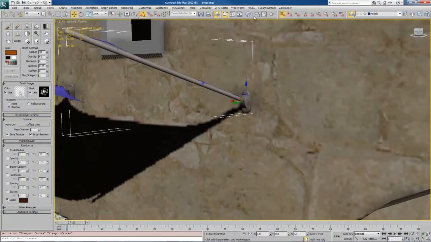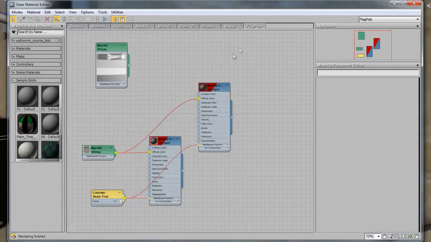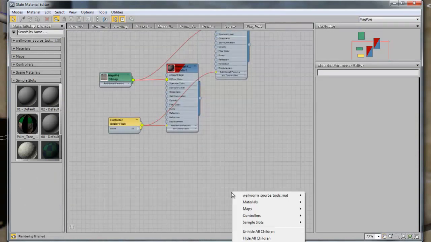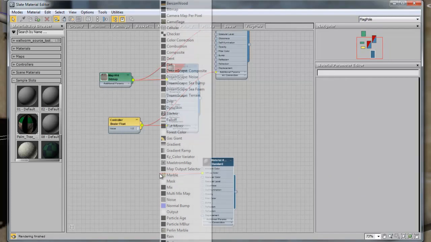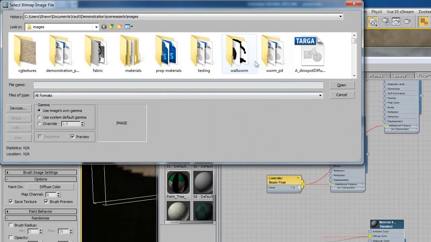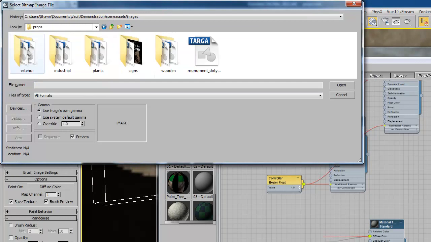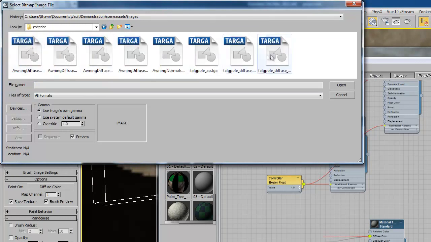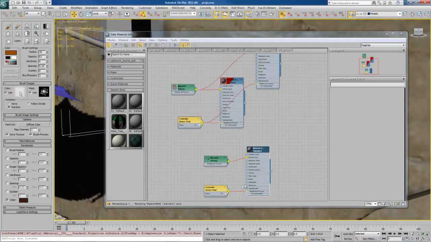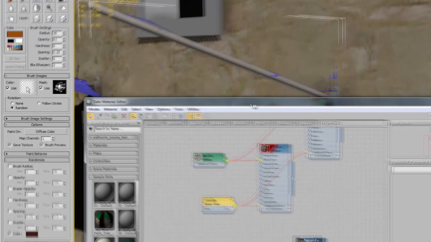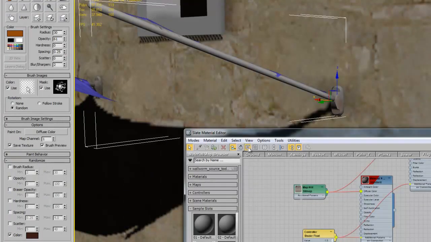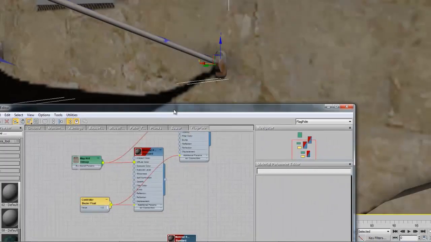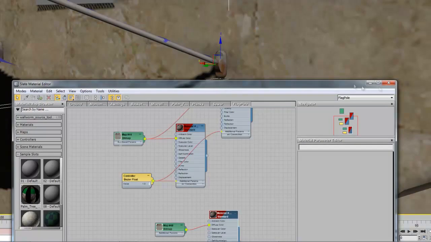So now what I want to do is open the material editor, and I have a view here for my flagpoles. I'm going to create a new material, standard material. For the diffuse, I'm going to choose the bitmap that I just created, the rusty one. And I'm going to apply that to our mesh here. I want to say that it's visible in the viewport. There we go. So now we have a new skin for that. Now it's not going to export as a skin yet. There's still another step.